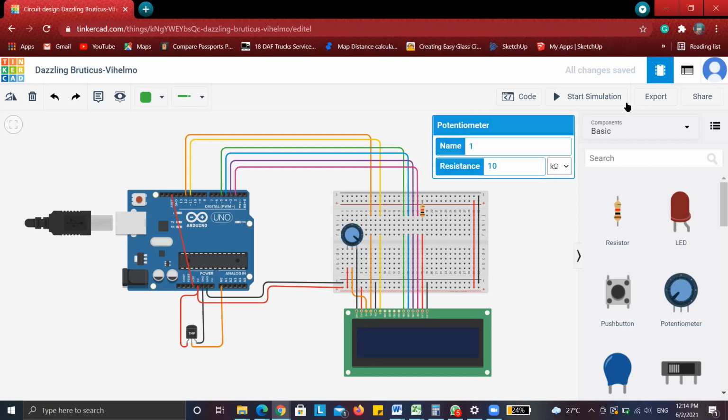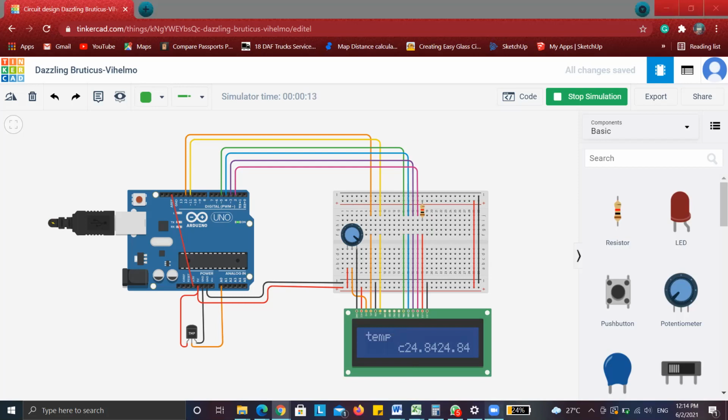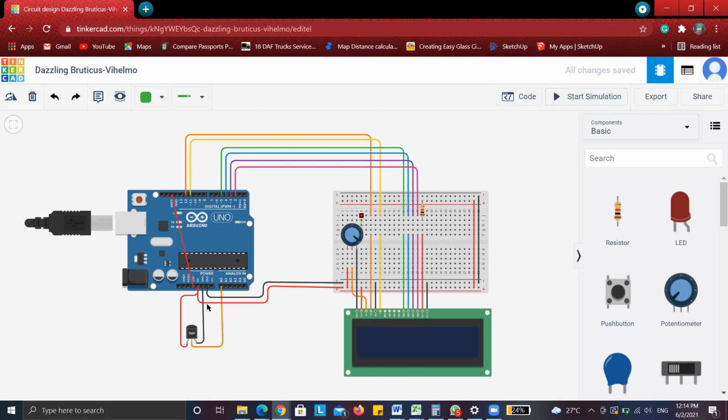Actually, can you just share the code? Just go to share and send me the link. So your backlight isn't lighting for some reason. Try switching your backlight LEDs, the two LED pins on the last two pins of your LCD screen. Try switching them.